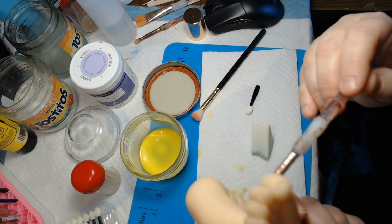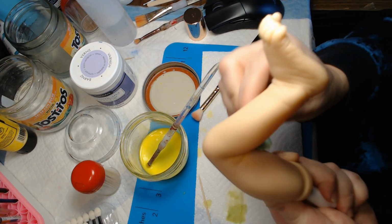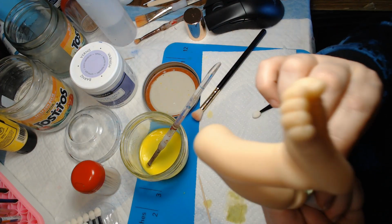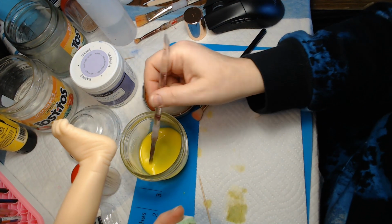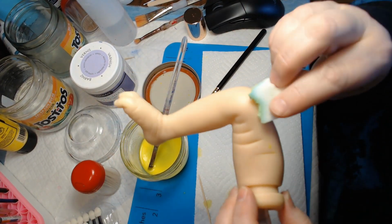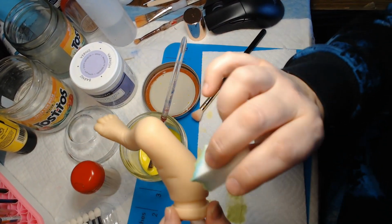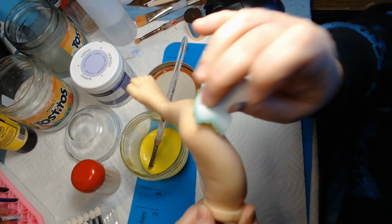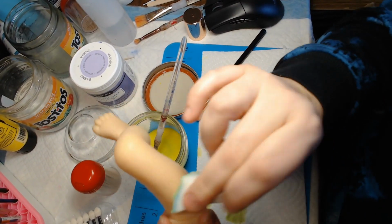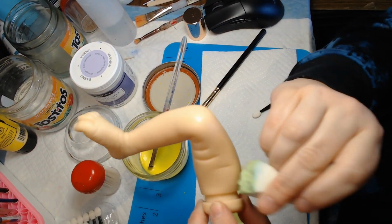So, I think it was that, but I haven't had as much trouble with stuff sticking to it while I'm painting, and then of course the food net helps too.